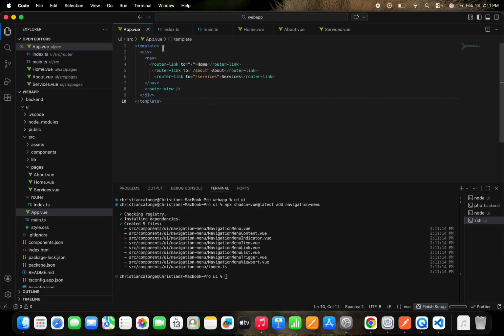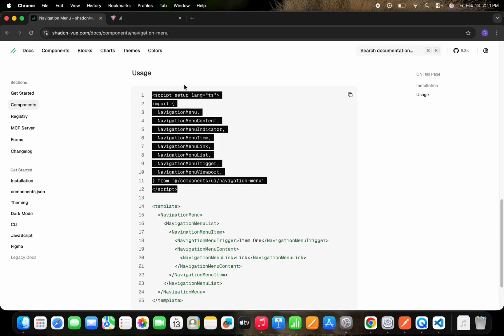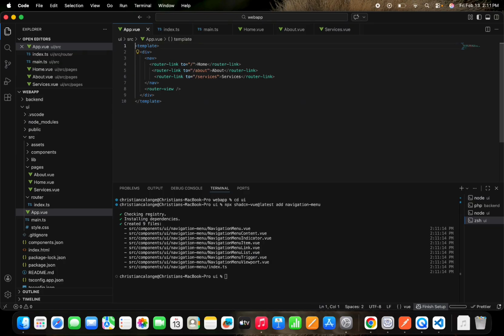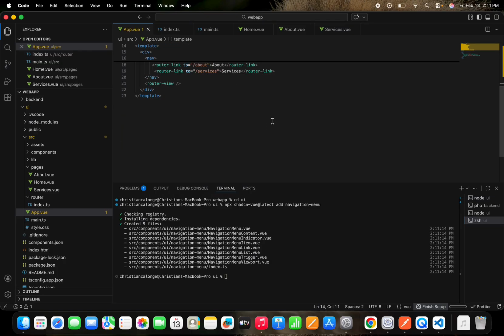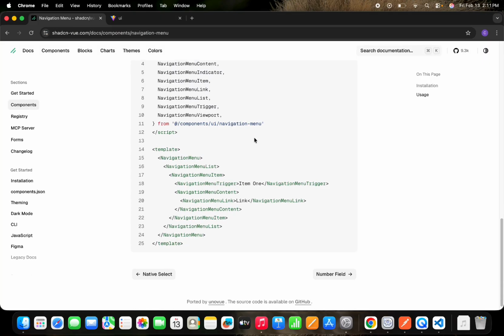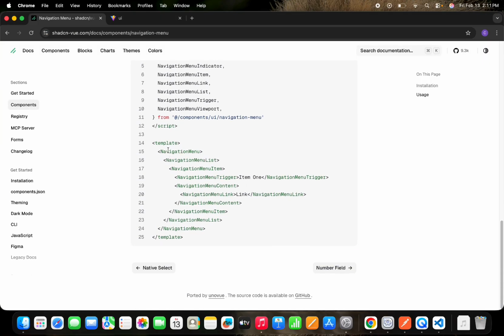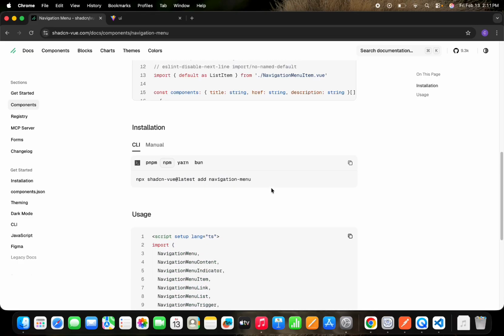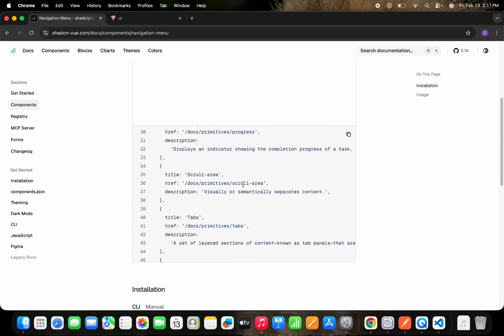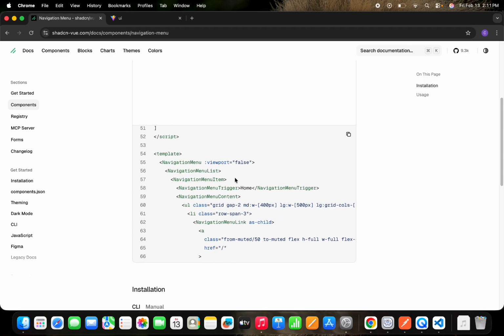Then under the template, I should put it at the top. Then item 1, blah blah blah. Okay, so let's use this navigation menu.